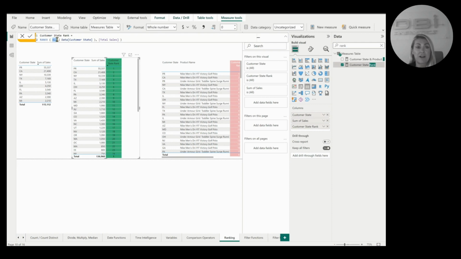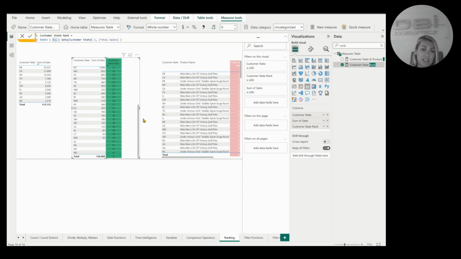And when you use the function ALL, what it helps you to do is, in case you've got some filters set up on your page, those filters will be ignored, because the ranking should hopefully apply to all your customers, to all your states, okay? So it's a good and safe option to include ALL, because you just want to create one simple ranking of all your customer states. And when you do that, look, it actually provides you with the index from 1 to the last state we have, which is number 41.